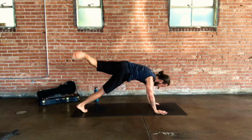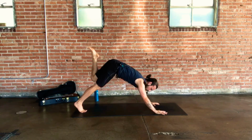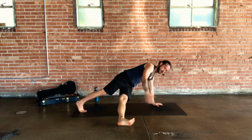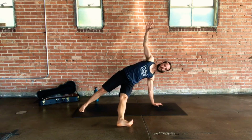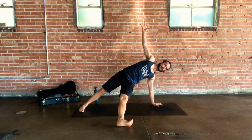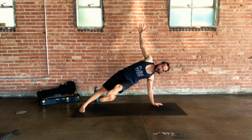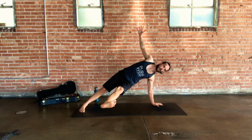Inhale takes it back to three-legged down dog, and on your exhale, bring your knee over to your right elbow or tricep. Okay, left leg off the right side of your mat onto the knife edge of it. Back right heel to the ground, press to your left arm, lift your right arm up. Fantastic place to stay, or if you want, you can start to lift that left leg off of the ground. And again, that back right leg is extended to the ground. Awesome.